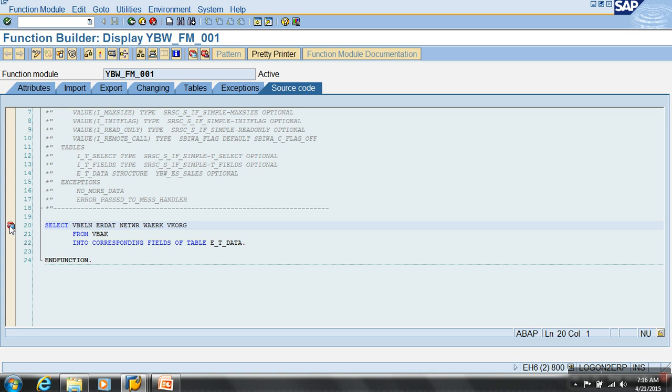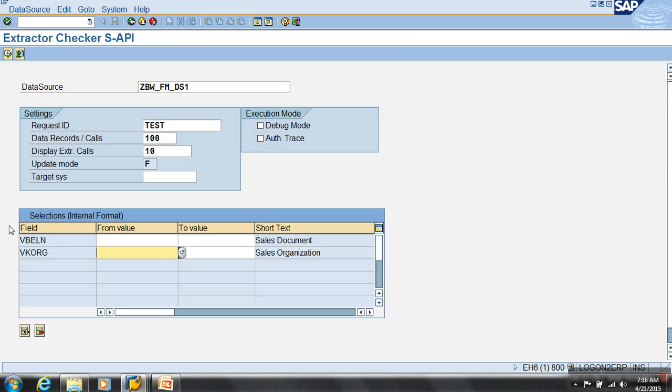Same thing I'll show you practically by triggering this. I've just put a breakpoint here. So I'll say, what is this? Debug mode. Now I'm just triggering this function model. Shall I give some selections also? I know selections will not work, but I would like to show you those table contents. Done. Let me trigger this.